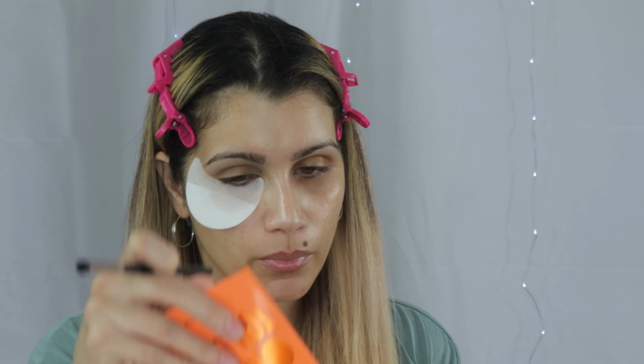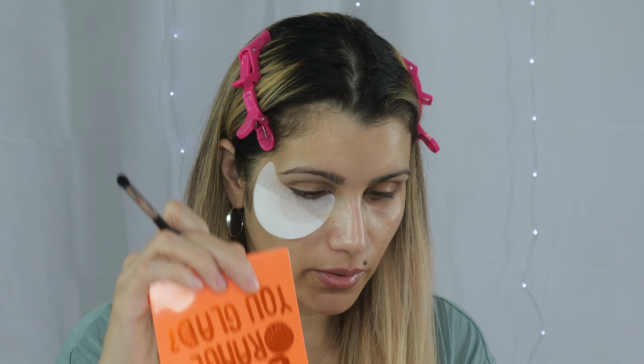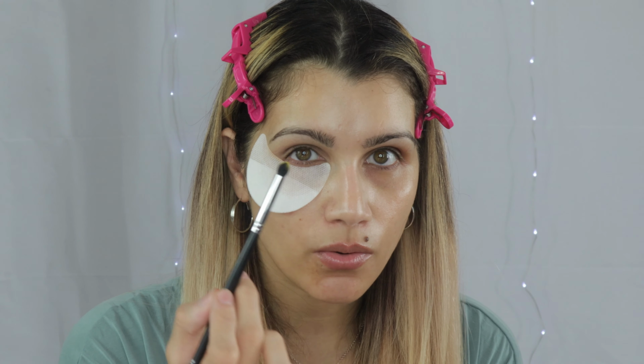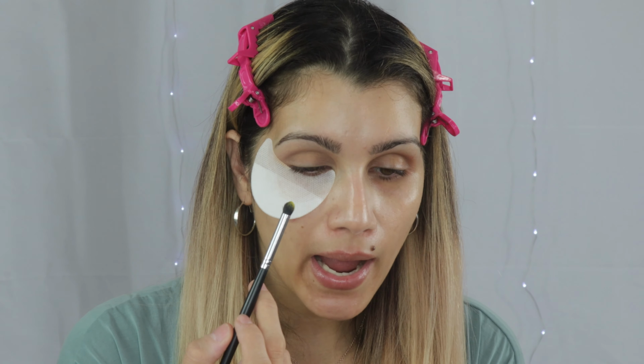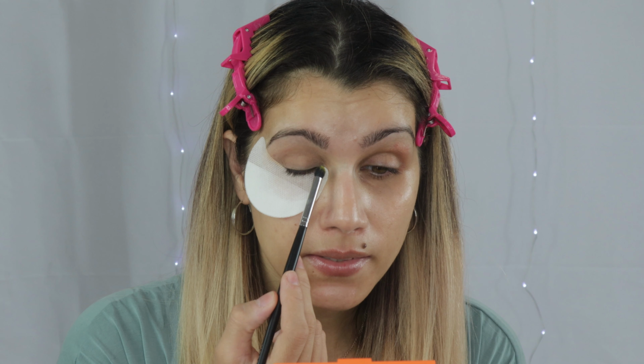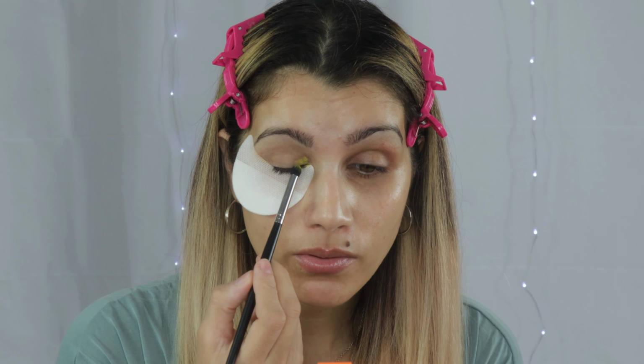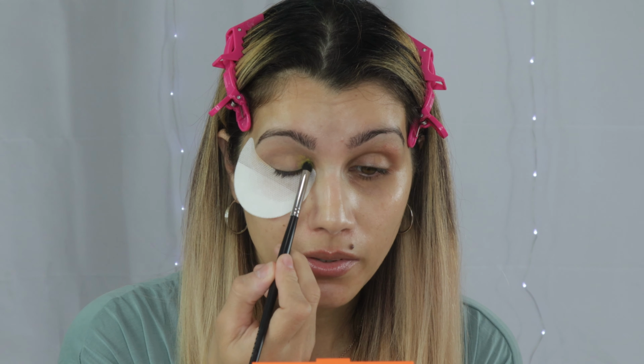This palette doesn't have a mirror, so I'll be using the mirror from this palette. What I'm gonna do is I'm just gonna tap. I'm not gonna tap off the excess of the powder. I'm just gonna go ahead and apply it on my eyelid in tapping motions or bouncing or whatever you wanna call it.